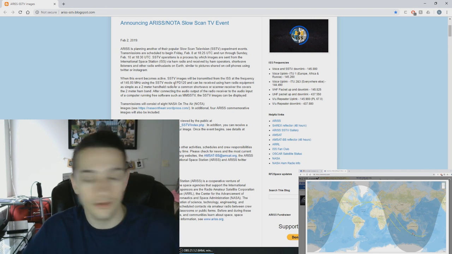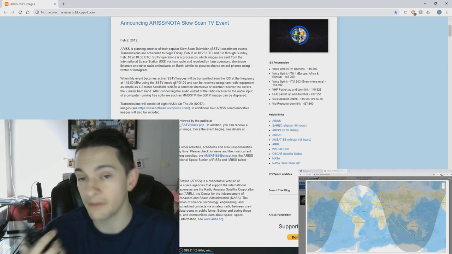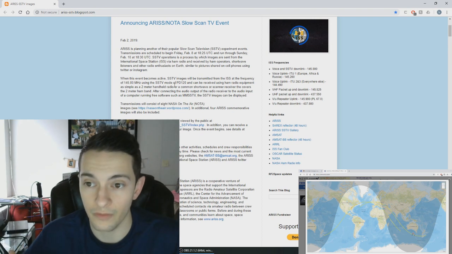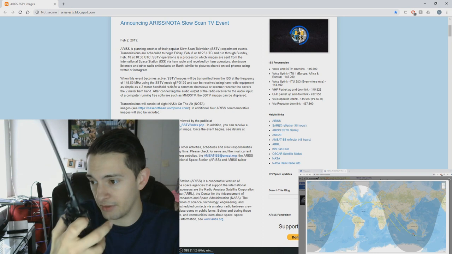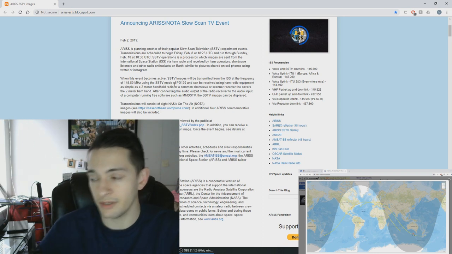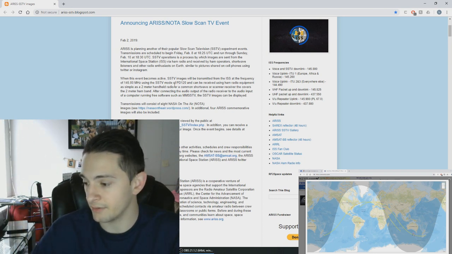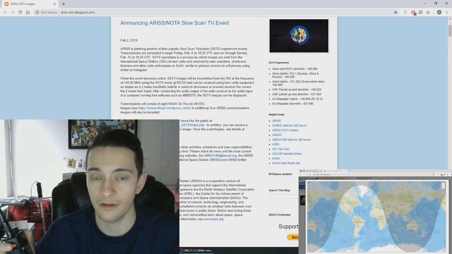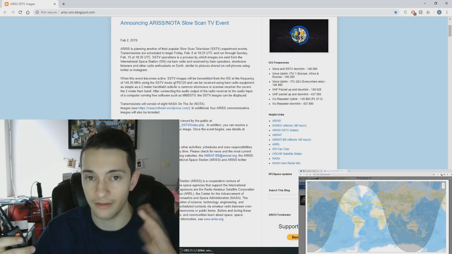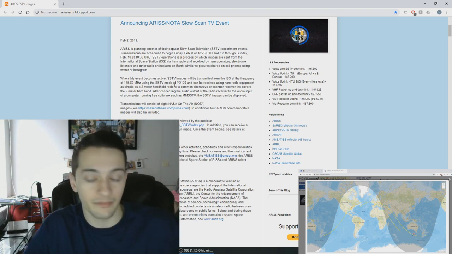So, what we're going to be using today, and you can use pretty much any radio that we receive on the 145.800 megahertz. We're going to be using our cheap $30 Baofeng radio. So the only needed programming is to program that 145.800 megahertz channel into the radio. You also want to know how to turn your squelch off, because once the ISS comes over, we'll be using the squelch off, just in case it kind of loses or fades signal a little bit. But typically, these signals are pretty strong.